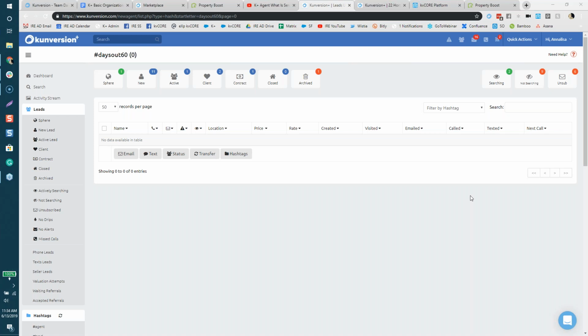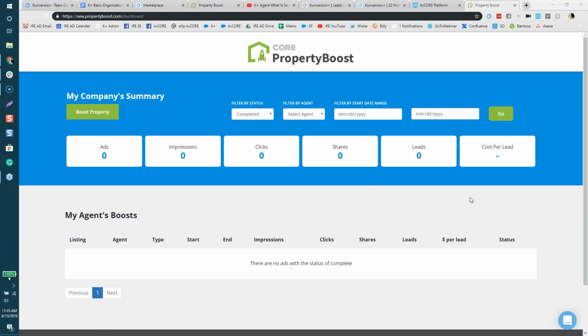But the other big thing that this can do, especially if you're doing it at scale for multiple listings or for a whole office, is that you get to go back to the seller after the boost or after a month and say, hey, this many people on Facebook saw it, we had this many clicks, we had this many leads, and we're not getting offers, we're not getting showings. It could be the price. So it gives you some ammo to justify price reductions, which of course, depending on how much scale you have with this, if you're doing it for a whole office, will have serious impact on how fast your listings are closing overall and GCI at the end of the day, if that makes sense.